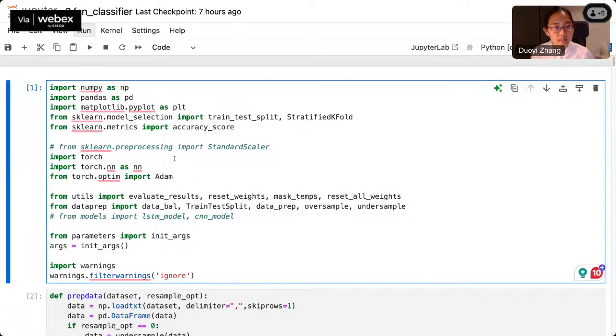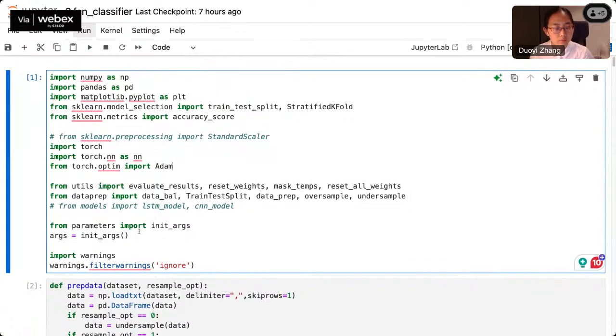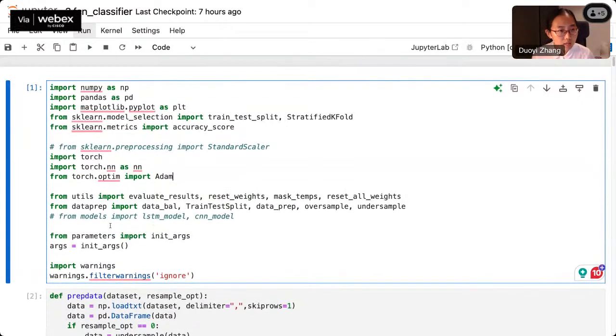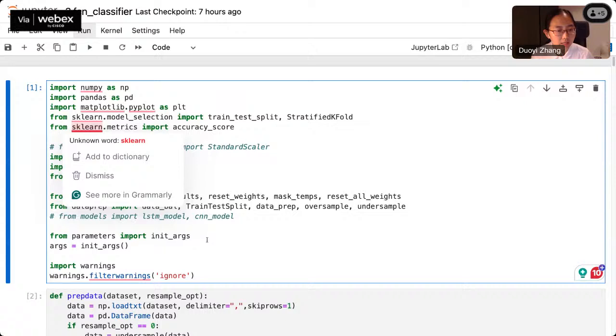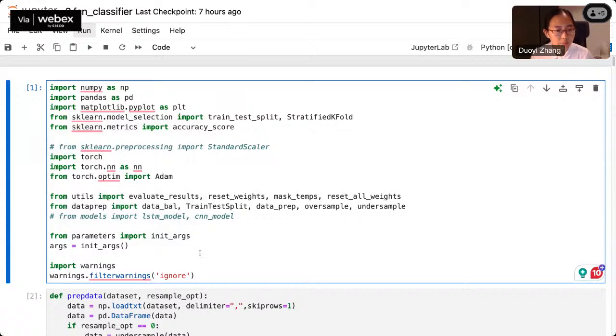And all these discriminative classifiers basically share the structure. So I will go through notebook 3, and notebooks 4 and 5 follow the same structure, so we can quickly check them. For this notebook 3, again, at the beginning, we import all the necessary libraries. Essentially, we will need the Torch framework for deep learning, and also maybe scikit-learn for splitting the training and testing sets as we did for the machine learning models.